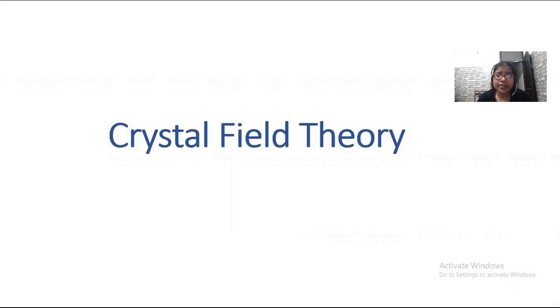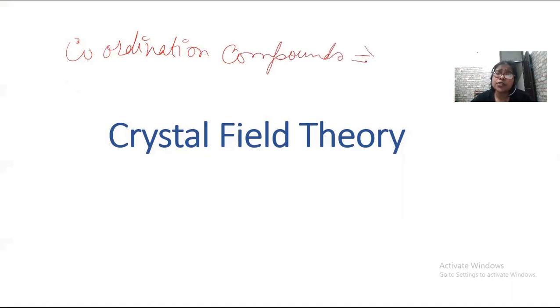Hello everyone. In this video, we'll discuss a very important topic from coordination chemistry, that is crystal field theory. Now, in order to understand crystal field theory, we have to know some basic things, that is what are coordination compounds. Coordination compounds are those compounds which contain those metals with d electrons.